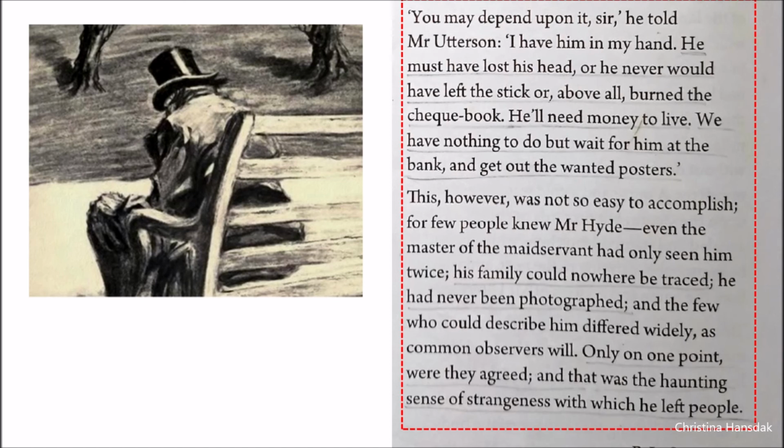We have to wait for him at the bank and get out the wanted posters. But it was not easy to get a photo of Mr. Hyde. Few people had seen him once or twice. He had never been photographed. The remarkable thing to be noted was his own unique style of haunting people. So the officer decided to have a notice printed on which his action of murder would be written, and it would become the wanted poster.